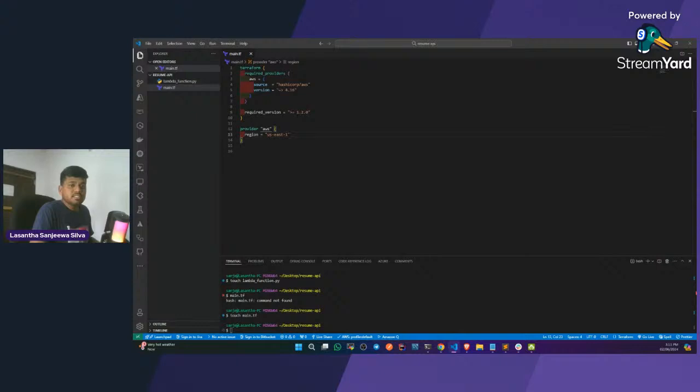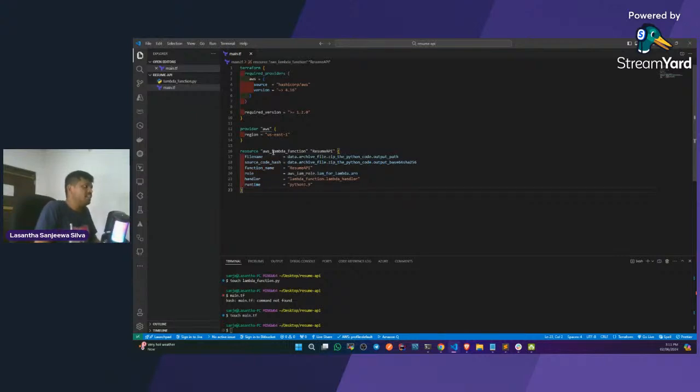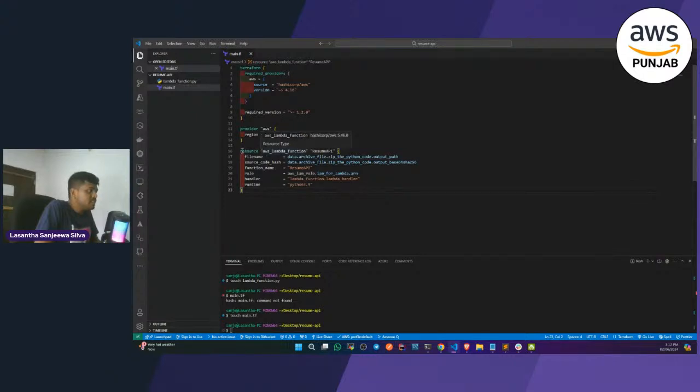And next thing, we need to create the Lambda function. I will copy the command first and describe it, because that is easier for me. This is the code to create the Lambda function. In this case, I named the resource resume API. For the file path, I'm mentioning it because inside the CI/CD pipeline I need to deploy this Lambda function code automatically to the AWS console. That's the reason I put it here, like data archive.